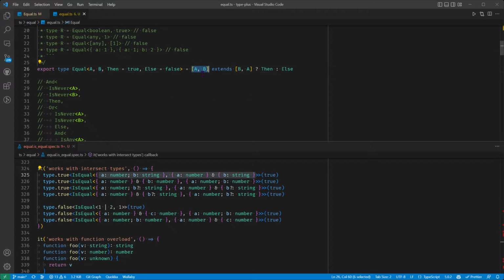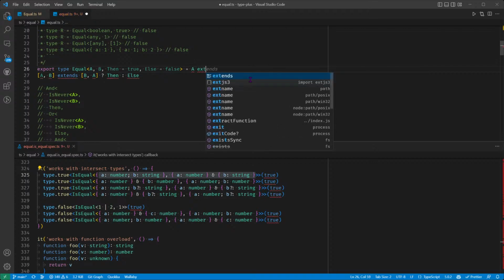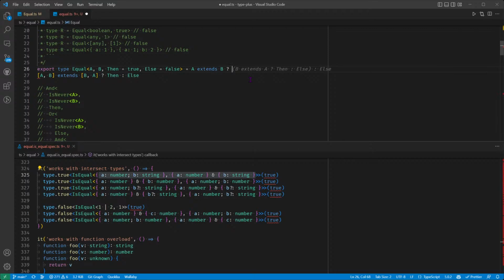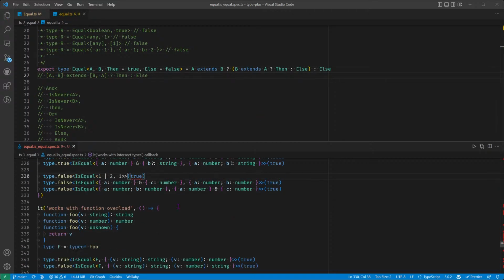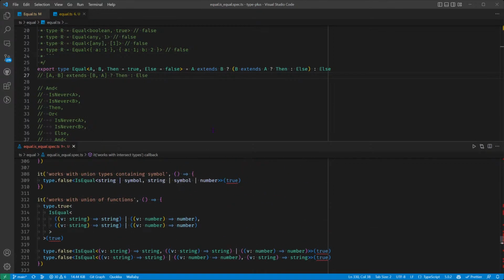So what happened is, if you were originally the simpler form, let me just also cover that, you can say A extends B and then B extends A, doing it like that, right? But you can see down here, this will fail in many cases.